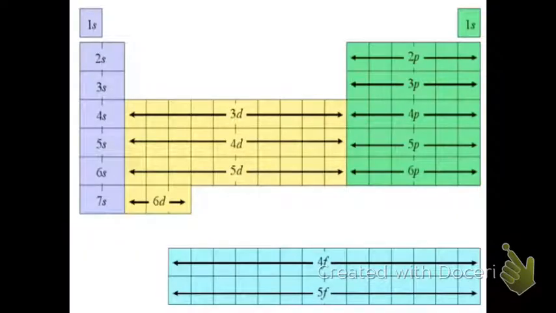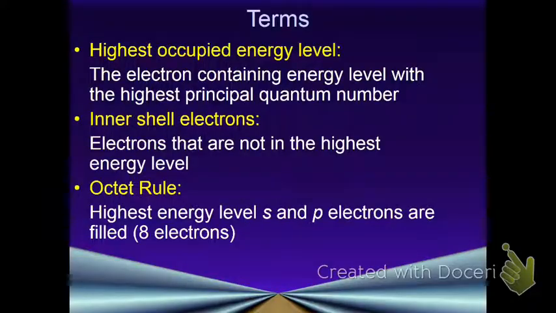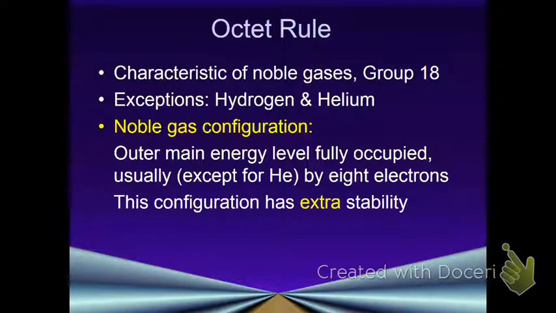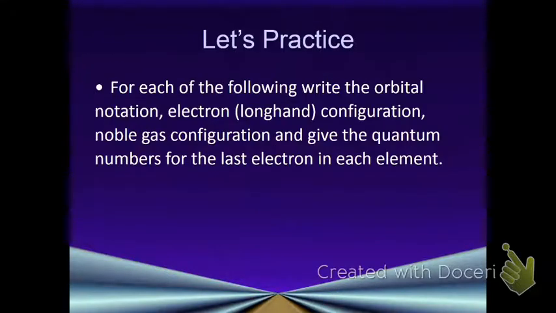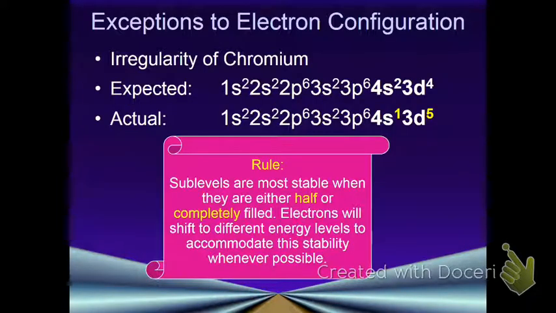We already talked about the definitions of the octet rule, so I'm going to skip through that. I saved electron configuration, noble gas configuration, until after we practiced it the other way. First of all, it would have been too much at one time, and second, you appreciate it a lot more now that we did all the 1s2, 2s2. Now you're like, oh, that's so much easier. You're welcome. Okay, so here are our exceptions.